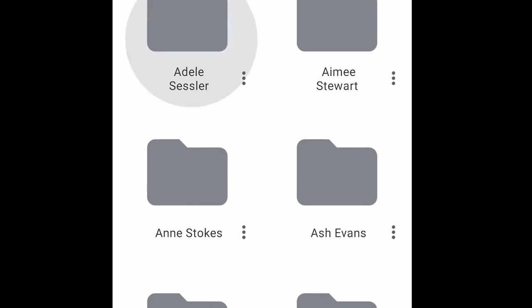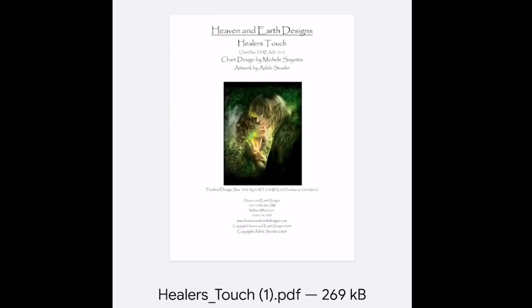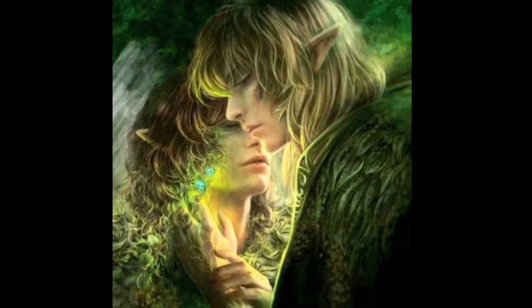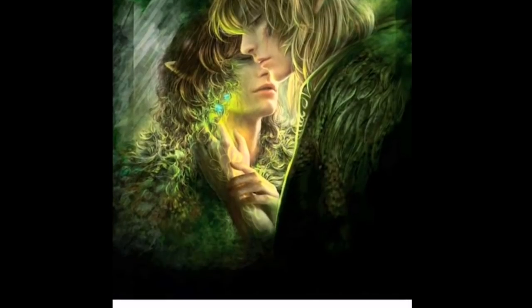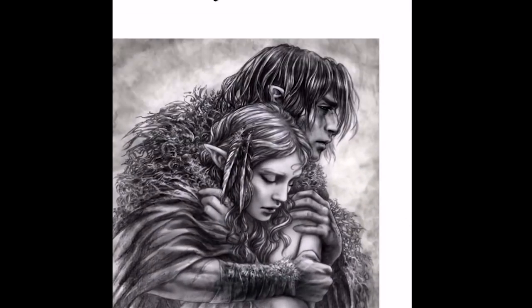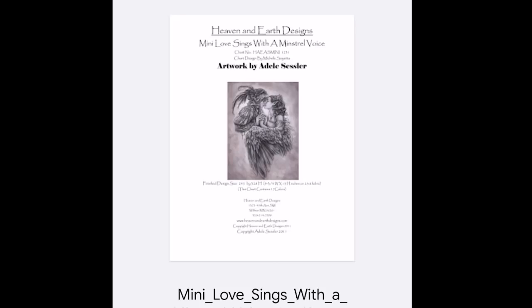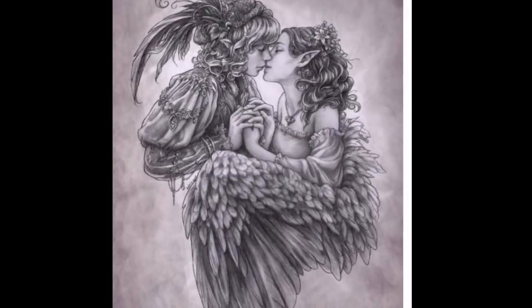And let's do Adele Sessler and then save Amy Stewart for last. Healer's Touch. I started this one. It's kind of retired. I'm not sure yet. I love it though. I would really like to stitch it. But you know, starting those pieces with backgrounds, I don't know. Hold True. Beautiful artwork. Black and, you know, the gray, black and white, I don't know. I don't think it's really my thing because I started Love Sings with a minstrel voice and I retired it.